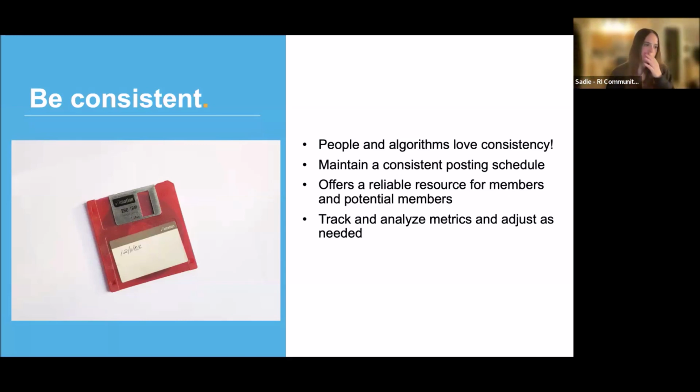reaching different audiences. So an up-to-date online presence is crucial because it enables potential members and partners to discover your club's activities, accomplishments, opportunities, and of course, the interest and trust in the club's commitment to impact and being people of action. It just shows that to people when they're looking at your pages. And it offers a reliable resource for members and potential members. Regularly tracking and analyzing metrics is a helpful tool in understanding what content is resonating with your audience, and of course, being ready to adjust your strategy accordingly. So that sounds like a lot of words, but I promise I'll touch on everything one at a time.